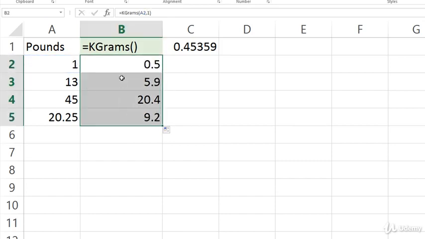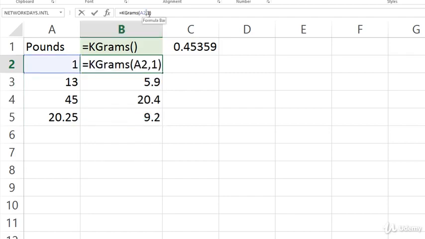So now I have a really cool function to get pounds to kilograms and optionally put as many decimal places as I want. Of course, if that optional decimal place is missing, it will just take the default.